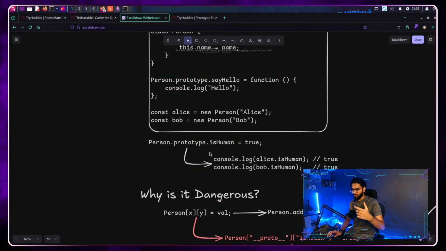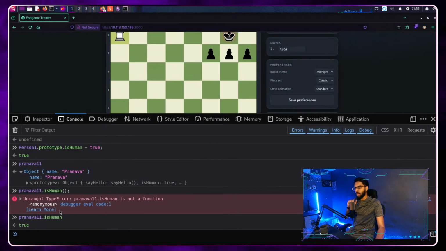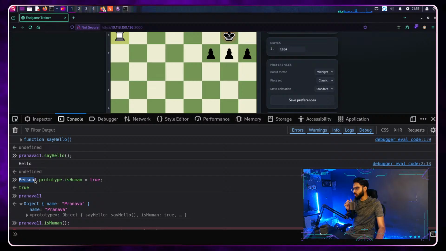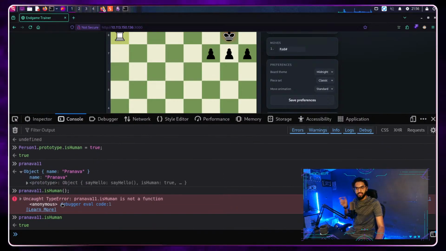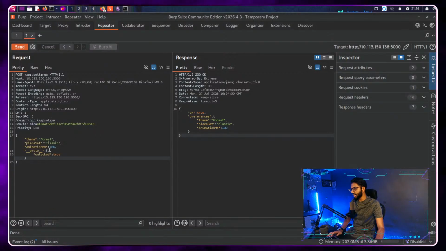When you have an ability to use prototype and create your own connections to an object and define your own abilities here, now let's say somehow I passed in this command. For the object person1 which is created, if it is able to connect a new connection called isHuman and set the value to true, any object which is connected to this particular class will also have these prototypes connected to it. Something similar to what we were trying to actually do here.